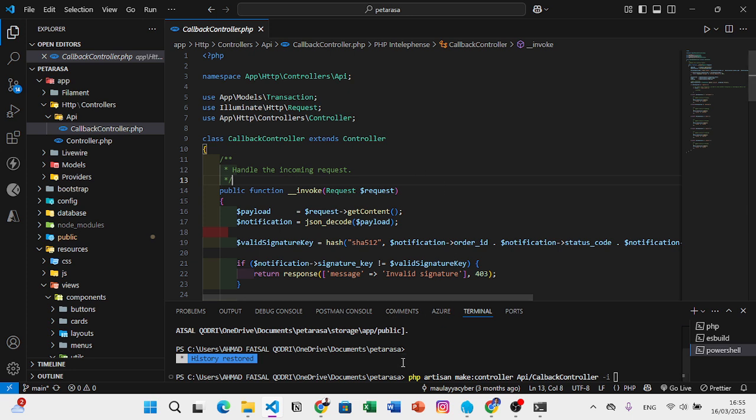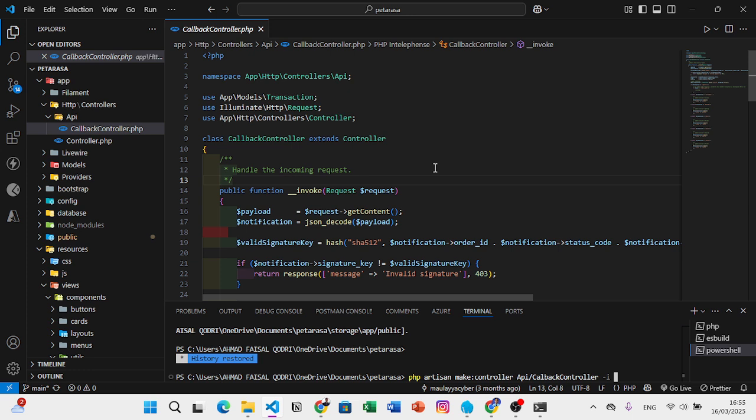There is a command, php artisan make:controller API/CallbackController with the invokable option, and this command works. After it works, you get one new file, namely CallbackController, in app/Http/Controllers/API/CallbackController.php.